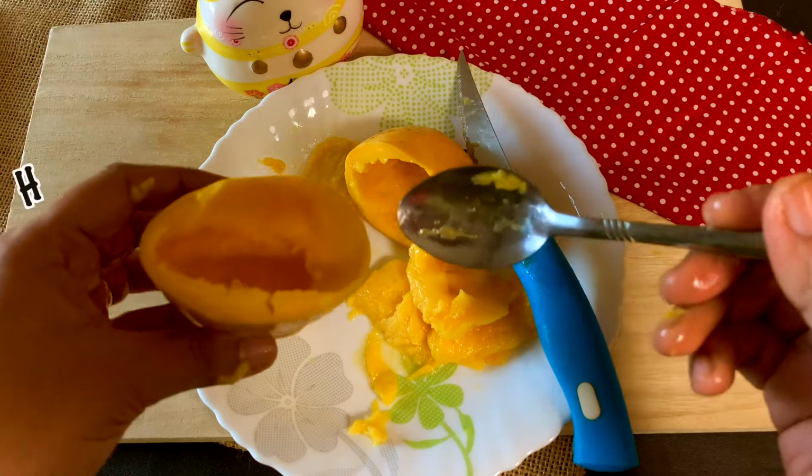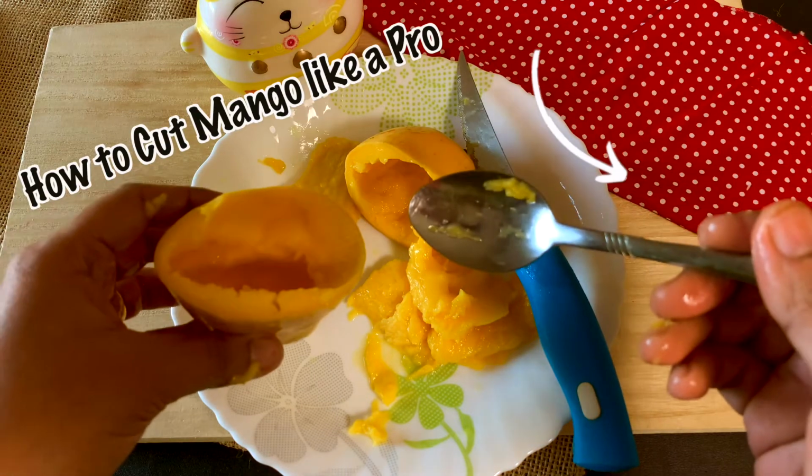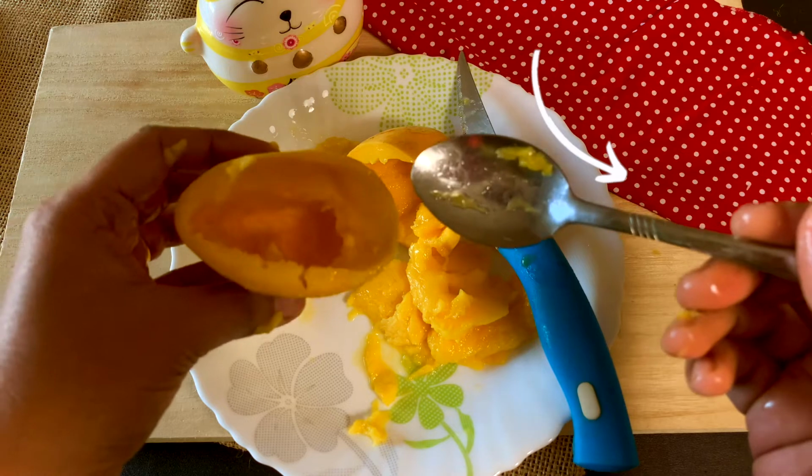Now if you find this really gross, I made the most cleanest way of cutting a mango.